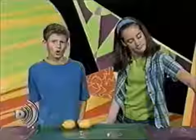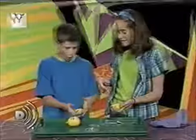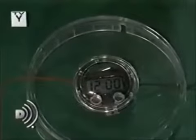Today on Zoom, we're going to show you how to power a clock by using two whole lemons. What if we go like this? Oh yeah, it works!